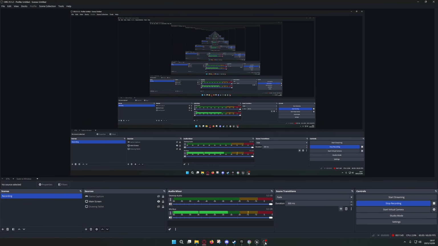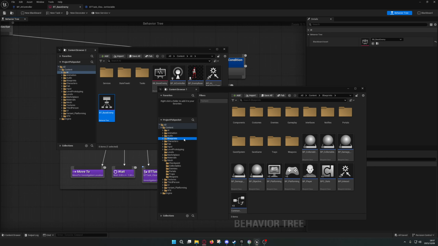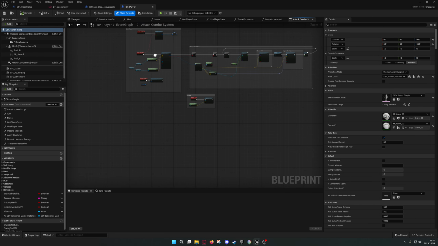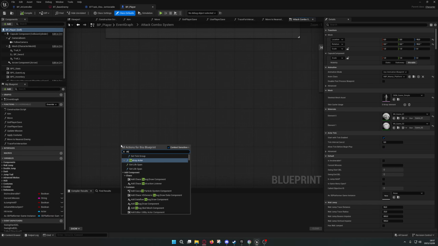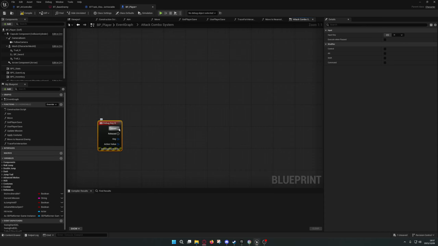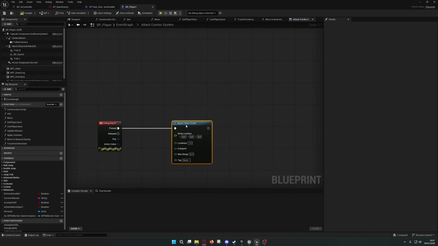So what we're going to do now is open up another content browser. We're going to open up our player. So come over to BB player. And we can just go over here and add a debug key or a key, whatever you want. I'm going to use a debug key. Let's use H because I don't think we're using H for anything. And we're going to do something called report noise event.